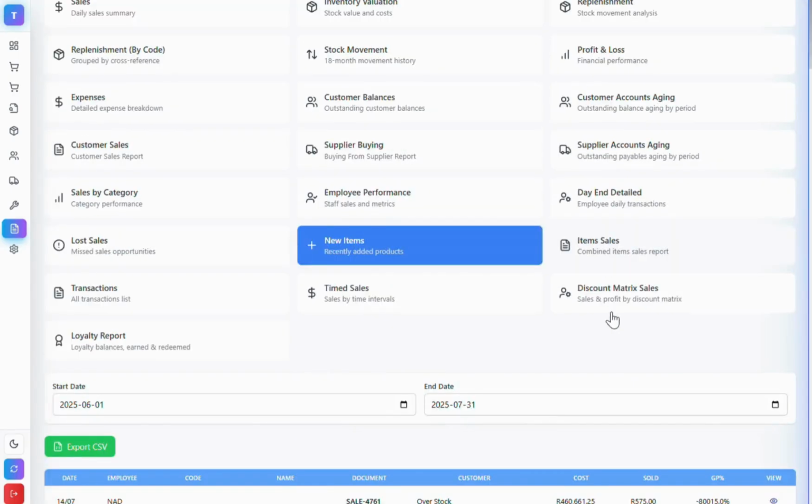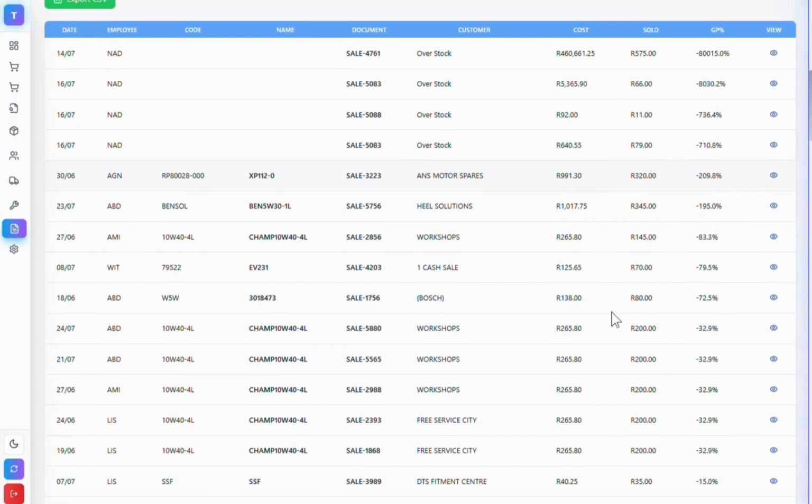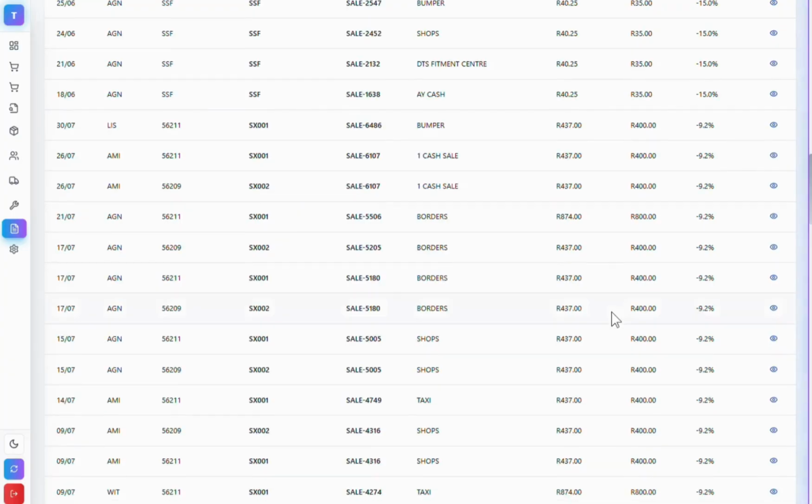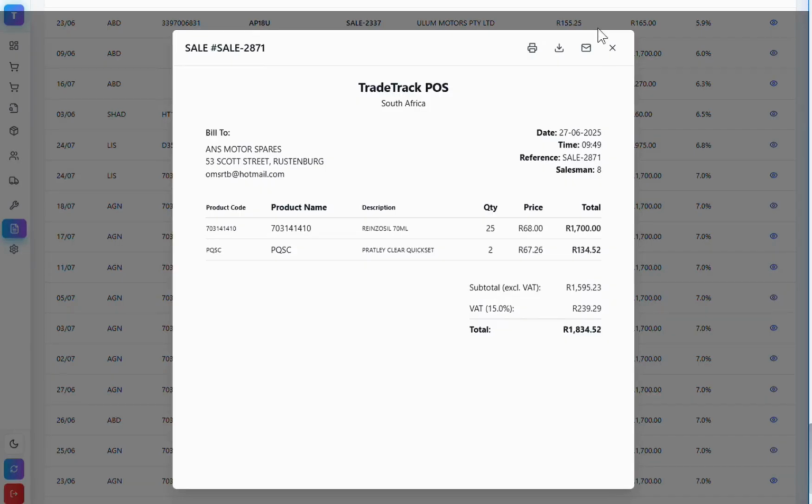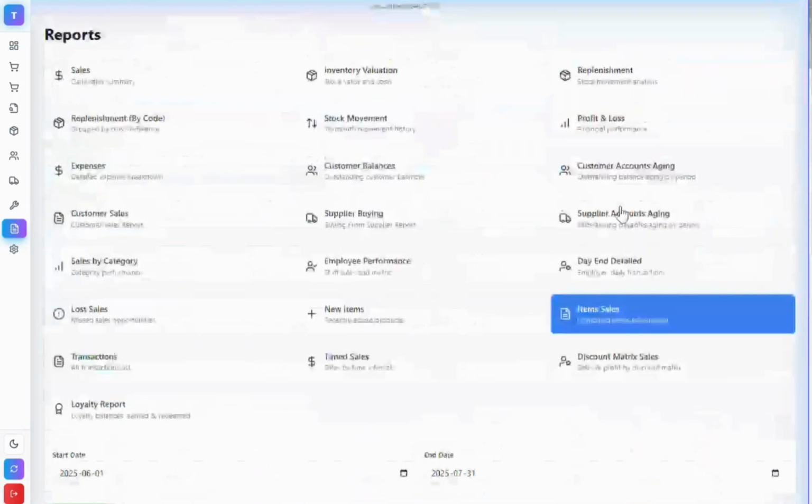Look at every item that was sold through the item sales report. This will give you insight if any items were sold at too low prices or sometimes too high. Next to every item, the user can view the transaction by clicking on the View button. The GP column will keep you in touch with your current pricing and markups. Not forgetting, it will once again show which employees are underselling.